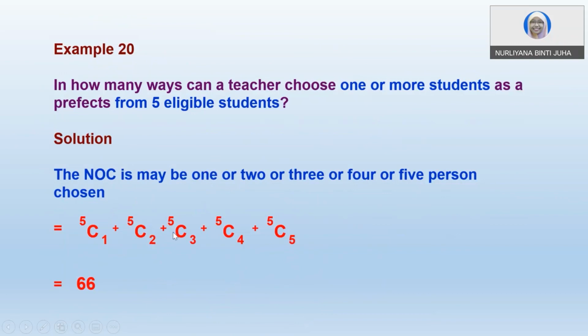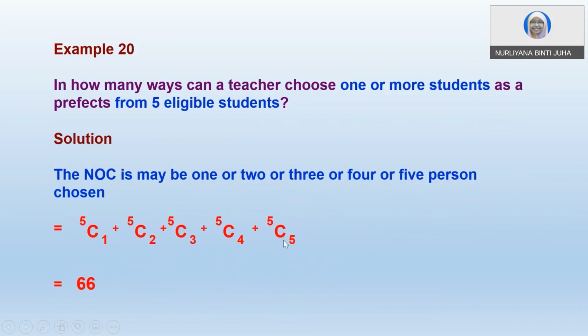Okay? And then for the third case, out of 5 we choose only 3. For the fourth case, out of 5 we choose only 4. And for the fifth case, out of 5 we choose 5 altogether. Okay? Dia cases yang berbeza. Sebab tu kita tengok dekat atas ni dia punya n masih 5. 5, 5, 5, 5, 5. That's why you plus, plus, plus. Okay, so you just get into the calculator, you get 31.